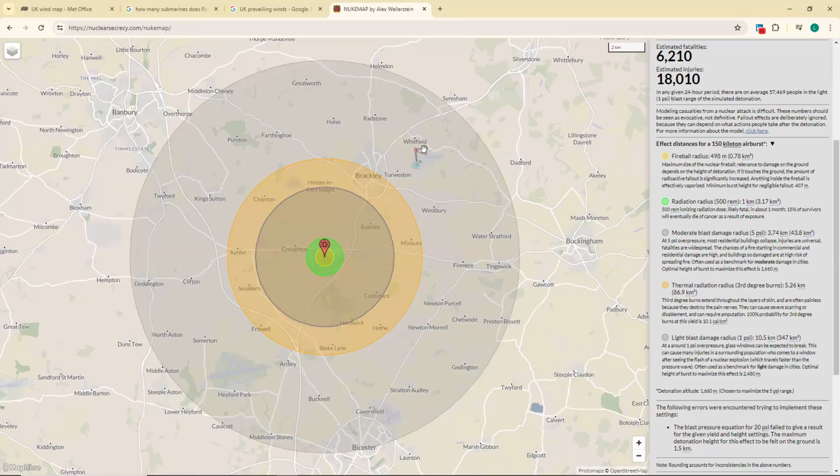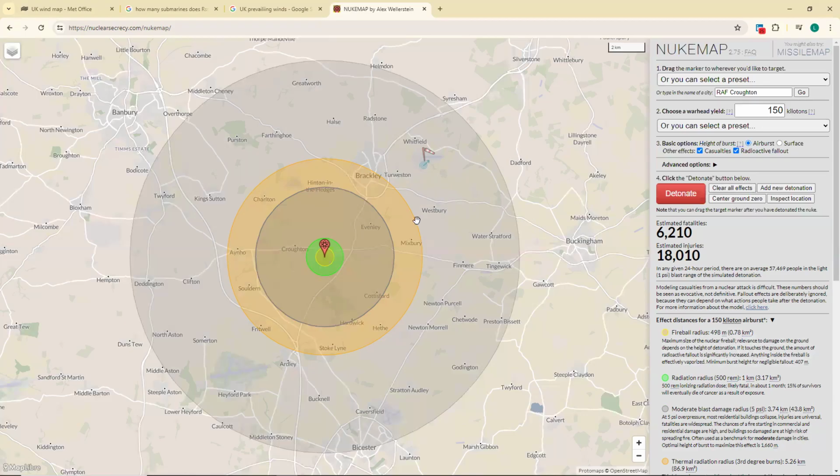What you will see is this windsock on here. You can grab hold of that and then move it around. And basically what that allows you to do is just move the direction of the wind. That's not really useful when we're talking about this airburst, because the explosion is happening above your heads as opposed to on the ground. This comes into its own when we start looking at the surface or ground burst.